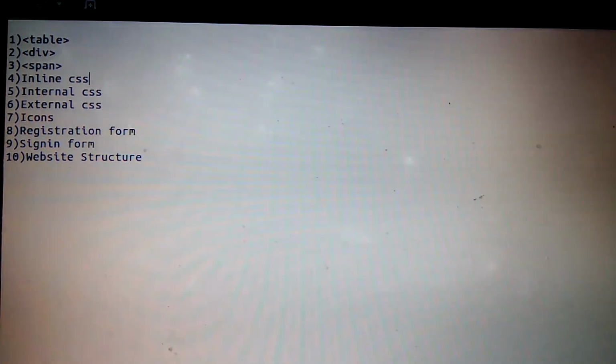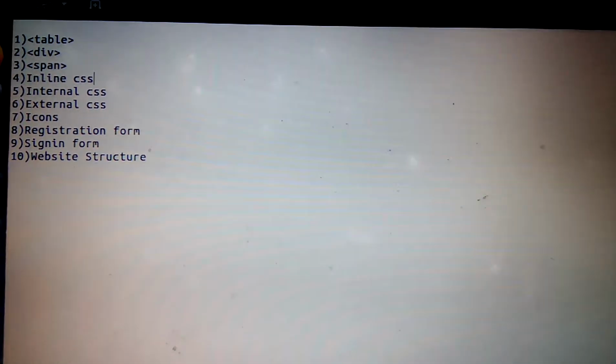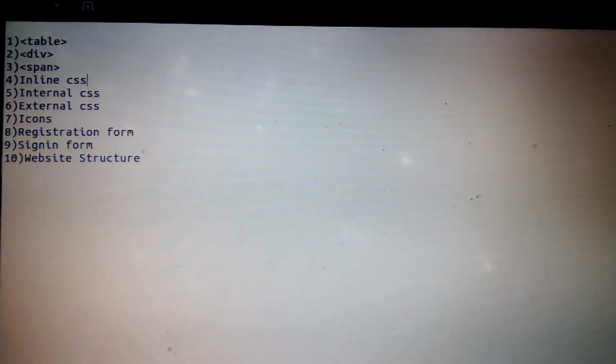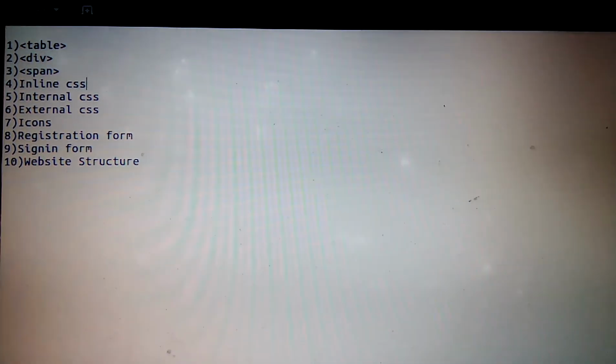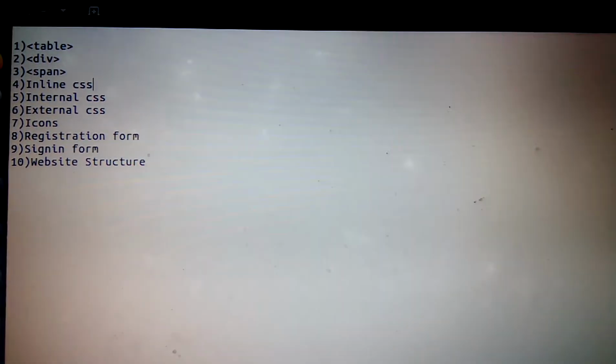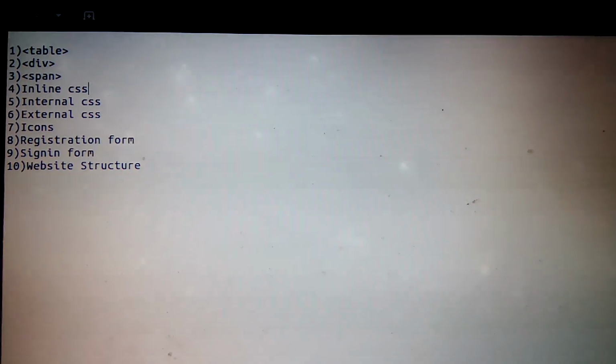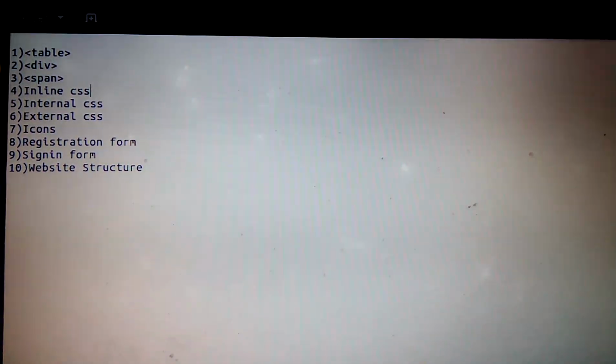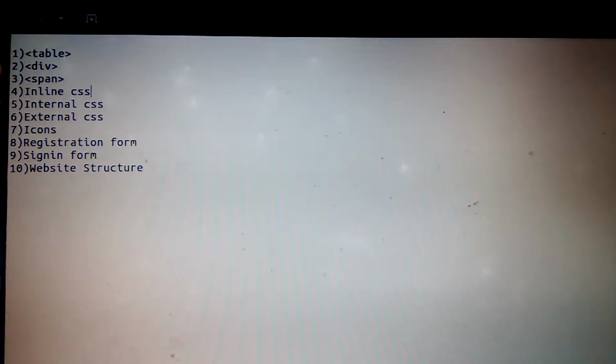For example, I'm just taking one example. There is a hand or traffic signal, or a book, or a car. Those kinds of icons you will be able to make through your own CSS files, or from other CSS files. In one CSS file, either you are writing your own CSS classes, or you are importing CSS files from other companies, and you are using those classes for making those icons. So it will be really very cool.